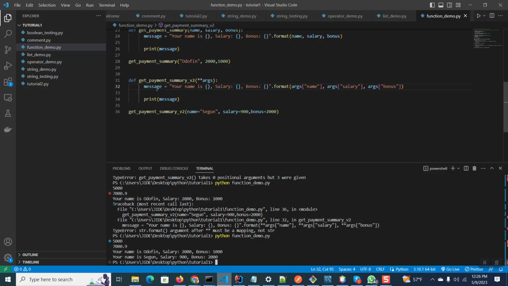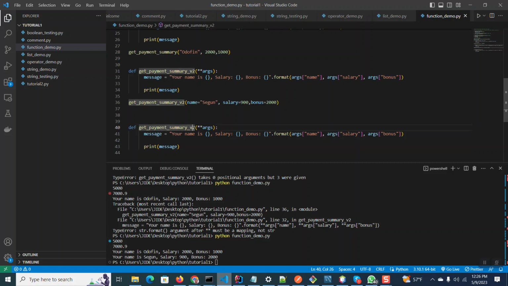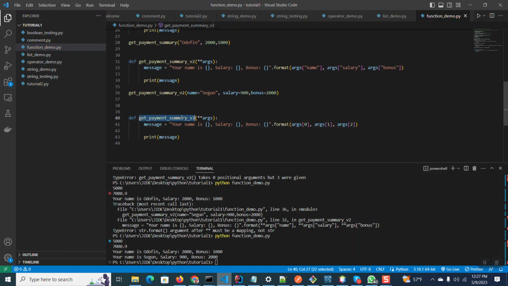let's try something else. Let's say we don't want to pass, this is one approach. You can pass multiple arguments to it, right? And assuming that you want to pass multiple arguments to it, you don't know the name. You understand? You can actually say into 0, into 1, into 2. But when you want to call this method, you don't need to pass the name of the variable to it.